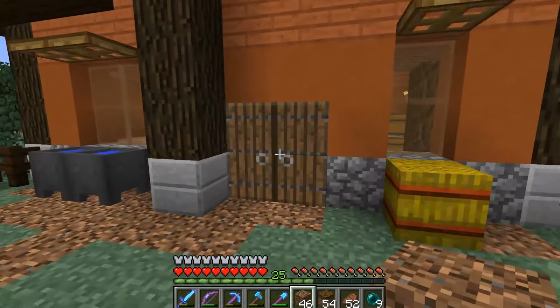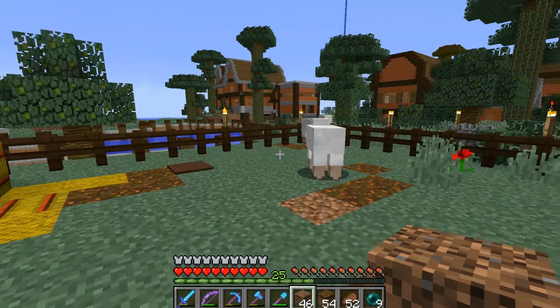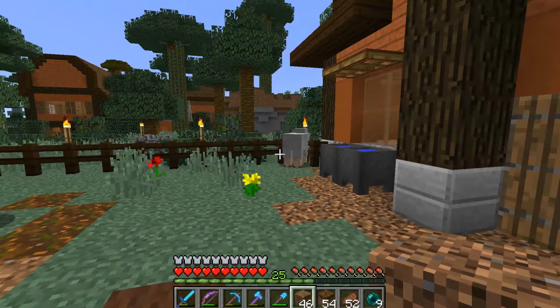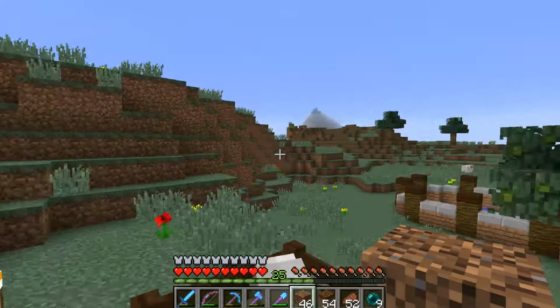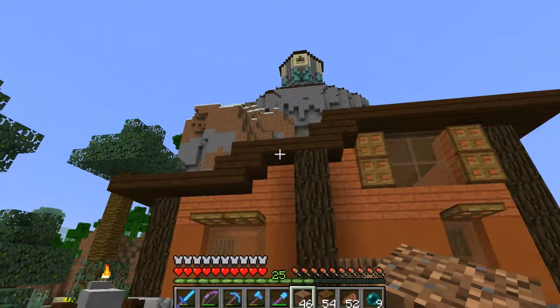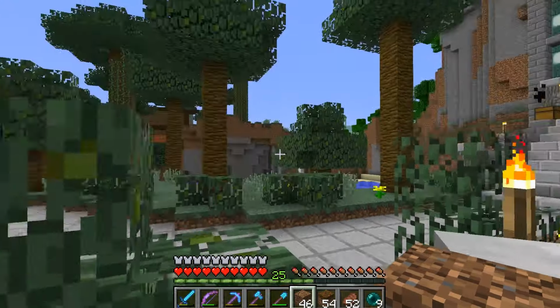Only problem is, if I am a sheep farmer, putting myself in the place of a sheep farmer, I need some place to get the wheat to feed my sheep. And we don't really have a wheat farm around here anywhere. So that might be something else we need to establish around this area. Around the Wizard Tower, maybe? I don't know. That's something to think about.